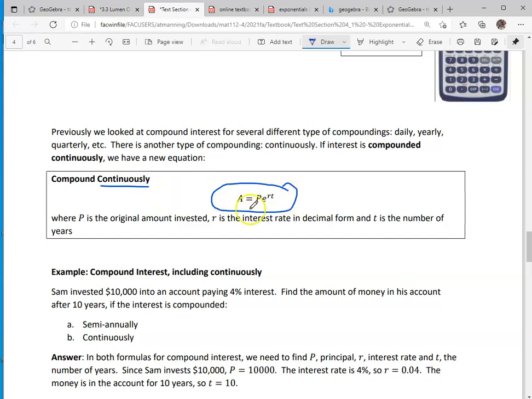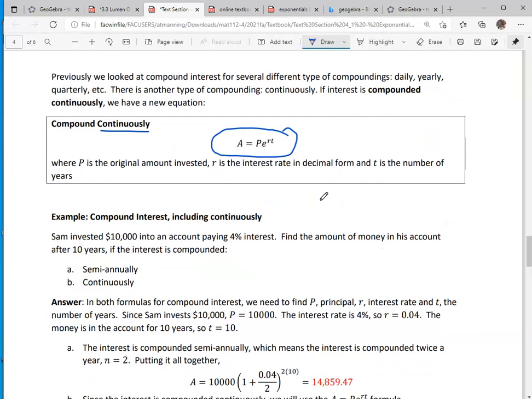Again, I'll call it a famous exponential function that is used all over business. So the point here is exponential functions are important. Here's one very famous one. There's lots of other exponential functions, and now we'll practice with some simpler ones. But let's just say we're given that formula, and we want to now solve for a particular problem. We have to just know what A, P, R, and T are, and I can solve my problem.